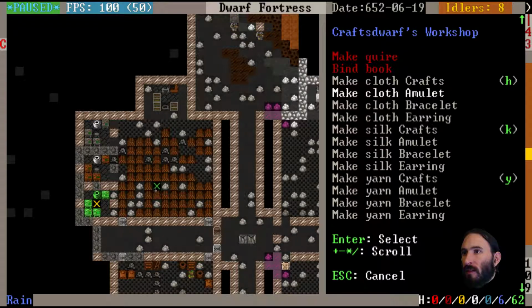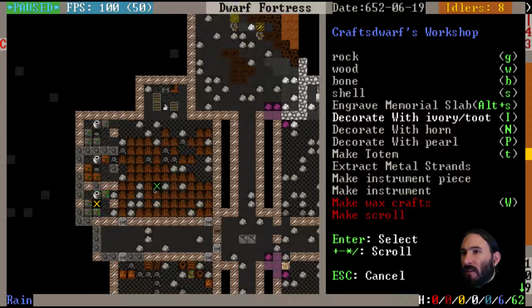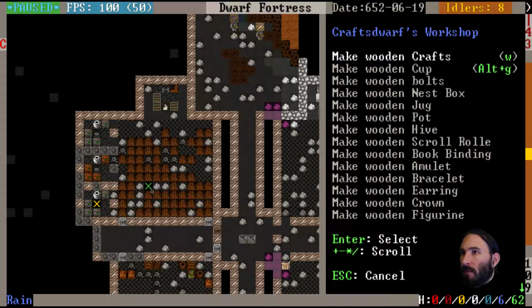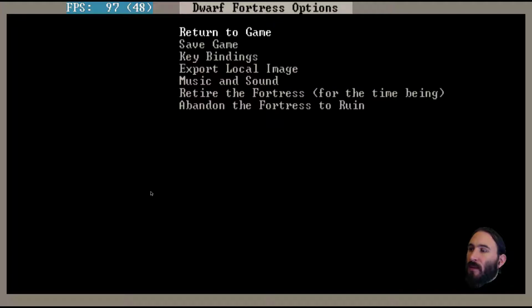Not yarn, not silk, not cloth. And then there's this, back to here again. So, shell. We haven't got any. We have got some shell, haven't we? Mind you, it's probably best to keep it rather than waste it because we haven't got any more sources of it. Screw it. Let's make wooden crafts. Repeat. There we go. That's those workshops done.